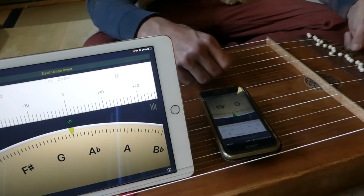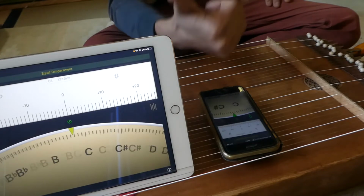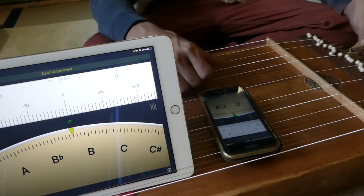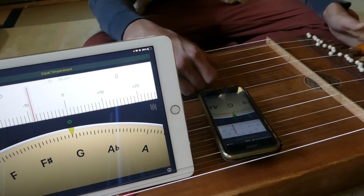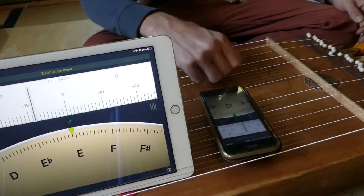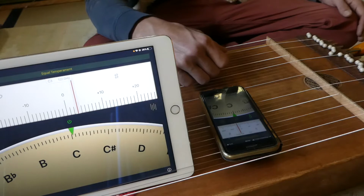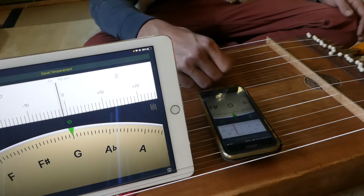Then we have the fifth, which is the seventh string from the beginning, but it's the fifth note. From C, we go C, D, E, F, G. You see? Five. That means it is the fifth note, the interval of a fifth. Here we put G. Okay, perfect G. So these are all the notes that you have in the monochord: lower, medium, higher, and this is the only one that is not C, it's a G.